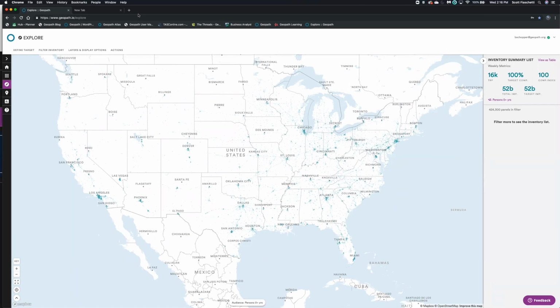As Scott mentioned earlier, we're going to spend a good amount of time today within the workspace module, which is right over here. And within that, we will be looking at the new market planning tool and walking through how to do a scenario within that, and talking about what you can do with that right now. And we'll also be going through a little bit of the places module. And right here, this is the explore module. I'll be walking through that as well.